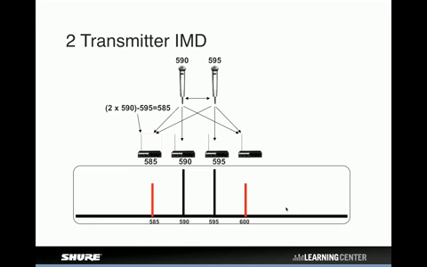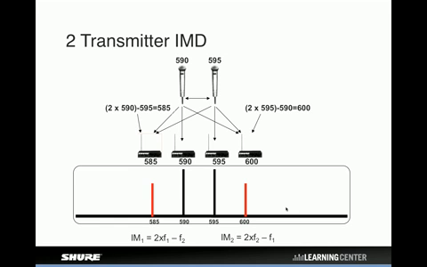So that means that we wouldn't want to add a third wireless mic system on either one of those frequencies. Again, how do we know what those frequencies are? These are all perfectly predictable using math. There's the formulas if you are curious, but that's how we're able to predict these things.